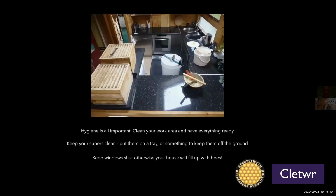So when you come to extract your honey, you can do it in a kitchen. Some people, if they've got lots of hives, might have a specially built bee house or an outhouse that they use. You can do it in the kitchen as long as it's hygienic. Remember, this is a food product, so you don't want any bits and pieces in it.